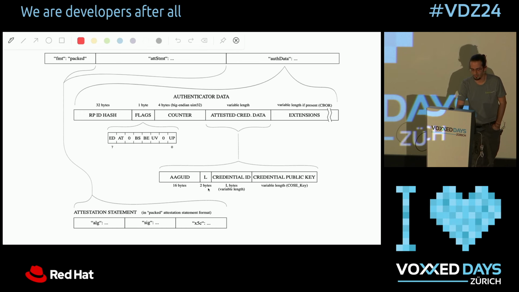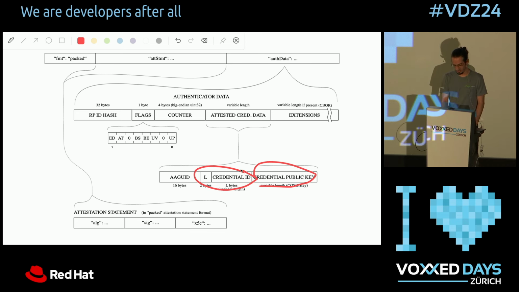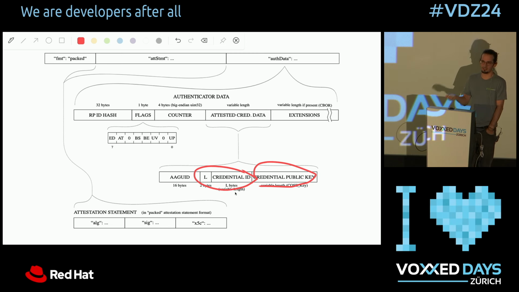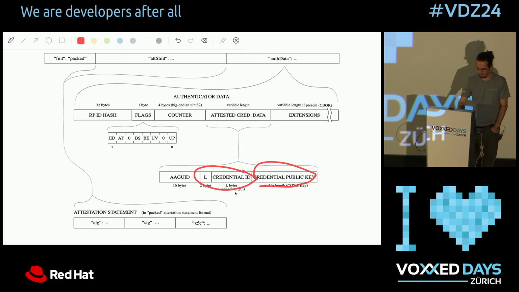There are several formats and everything, but what you care most about is this credentials public key and the credentials ID here. So this is the private key, the public key that corresponds to the private key, and this is what the server wants to keep. And then the credential ID is the ID, so that when I click the button, when I try to log in, the server knows it should try and verify with this one public key.